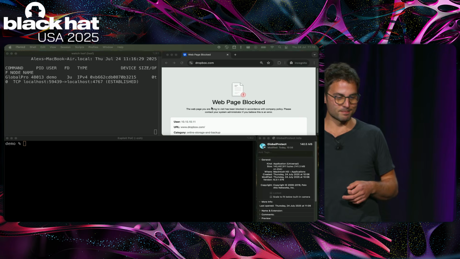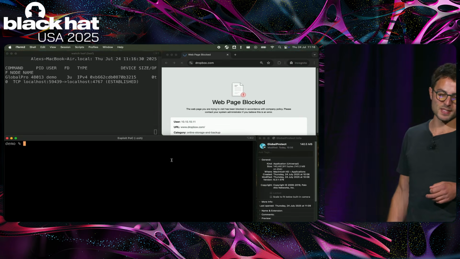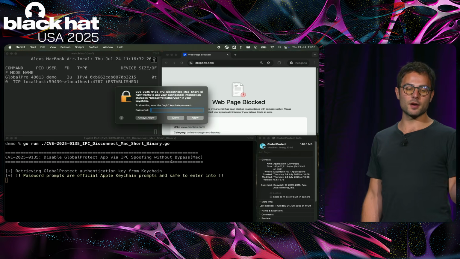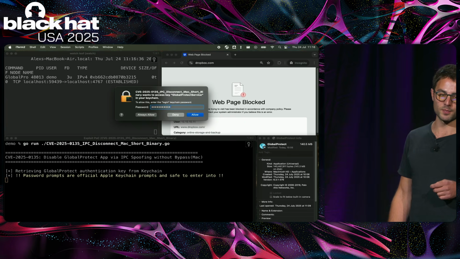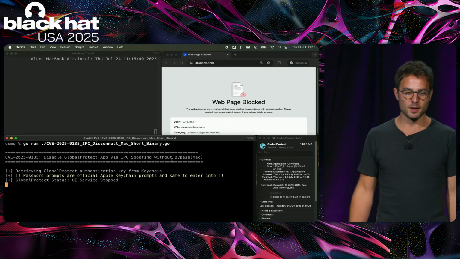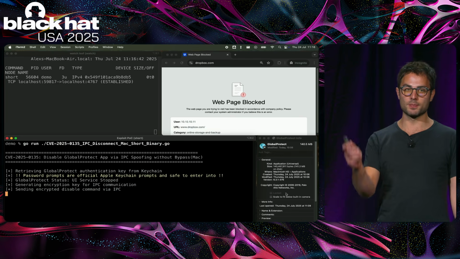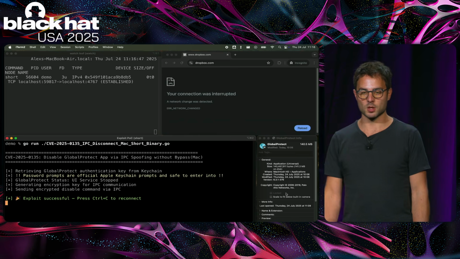See this one in action. So this looks, on the face of it, very similar to the previous demo, but keep an eye on the LSRF output in the top left, and you'll see it works quite differently, right? Currently, the UI is connecting to the server. We kill that. Nothing's connecting. We just connect with a short binary, and off we go. Out to the internet again, to Dropbox.